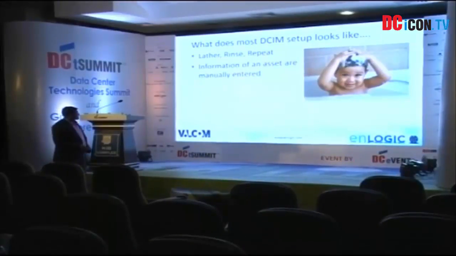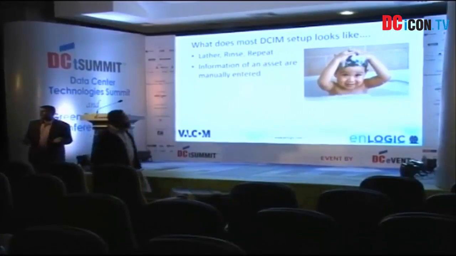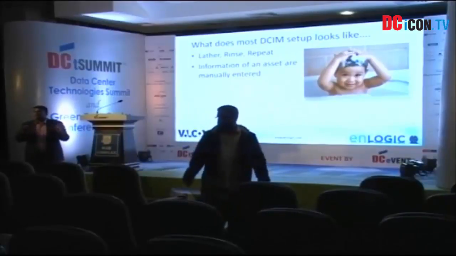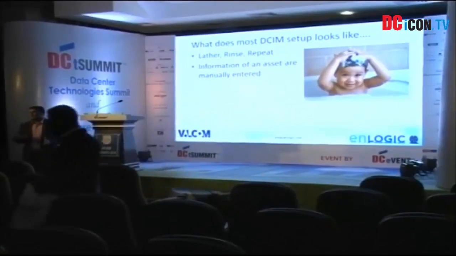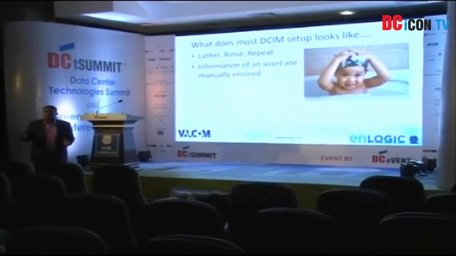Information on any assets is manually entered. As of now, we normally use a spreadsheet. We take the information, key it in and keep it with us. But at the end of the year, if top-level management asks us to do an audit, we go and do it again, and there will be a lot of mismatch, because we do a lot of physical things and we don't really keep track of all the assets.